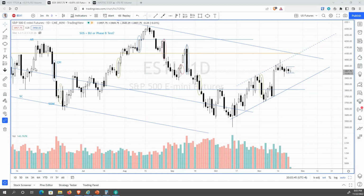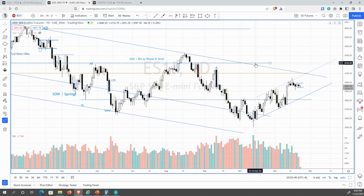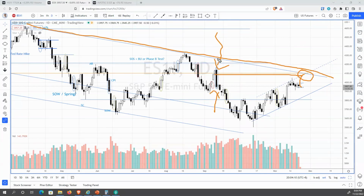So I think at the moment we can still anticipate S&P 500 to go up a little bit here in order to test the supply zone. I think this confluence area is quite important, because first it's testing this supply zone right here, and that also coincides with the supply line of the down channel. So definitely watch out for that. I think this is where every single trader and investor is watching, because so far there's nothing threatening about the price action and also the volume. So the direction is still up. Yeah, I think that's quite straightforward.